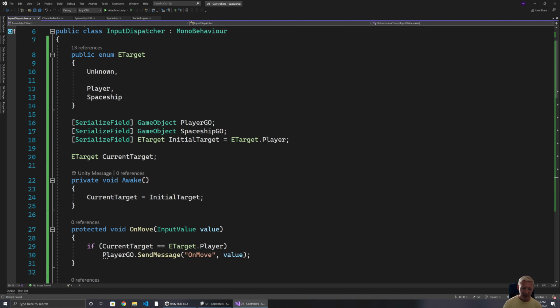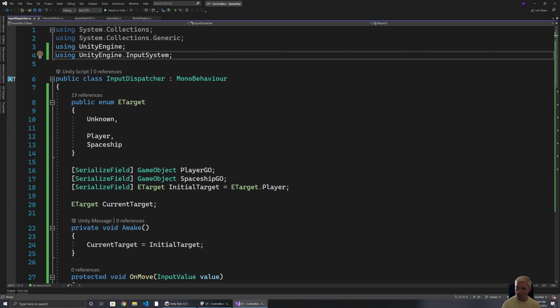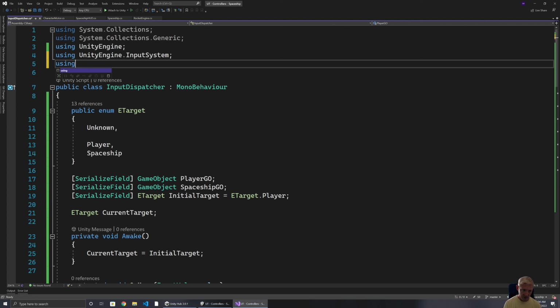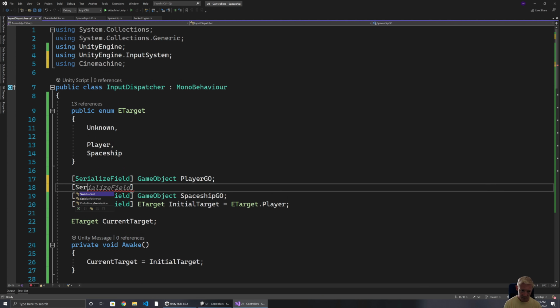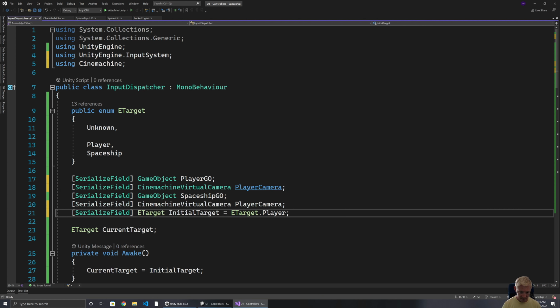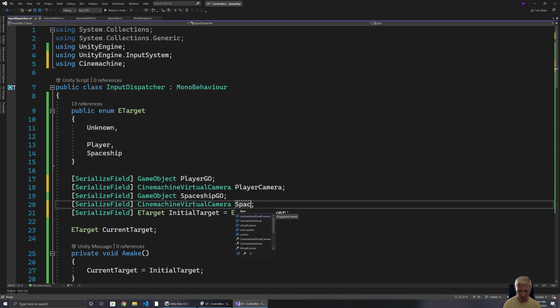We also need to take into account the cameras. That's something that we haven't yet considered because we do have Cinemachine cameras on each of them and we need to control which one's active. So I'm going to bring in Cinemachine so that I can also have a serialized field, Cinemachine camera, and we do have the virtual camera. So we'll have player camera, and we'll have spaceship camera.